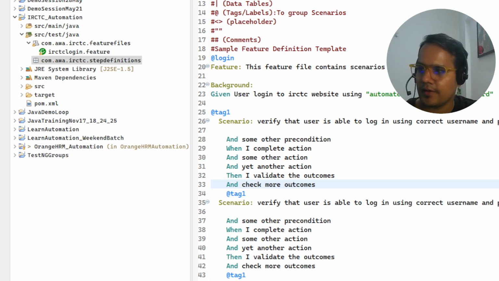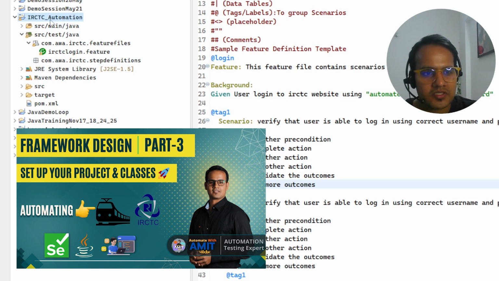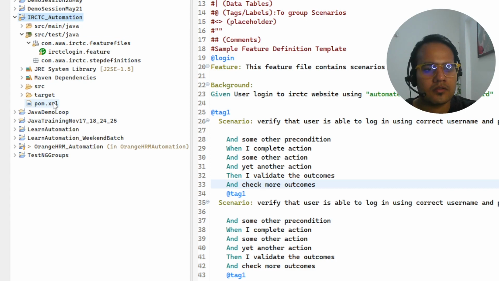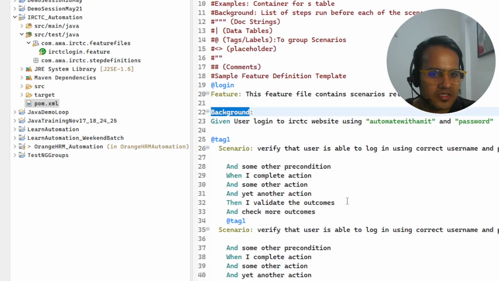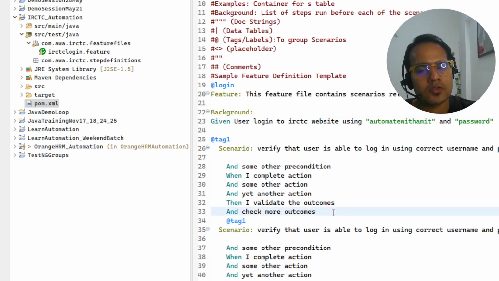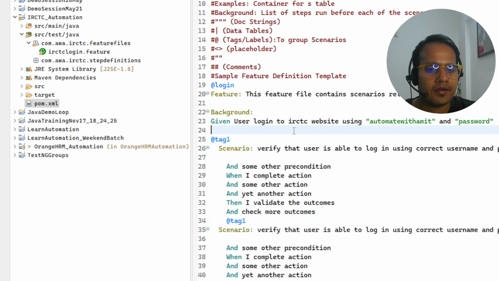If you haven't gone through my previous videos of this series, where I covered how I created and structured this whole Maven automation project, you can go and watch them. In the previous video I covered feature files, how to create them, the difference between scenario and scenario outline, different keywords like given, when, then, background, and of course the examples keyword. If you haven't watched that video, you can go and watch it. Let's get started with this one.